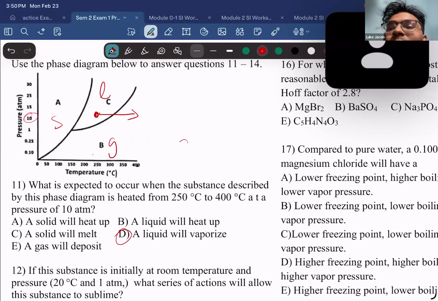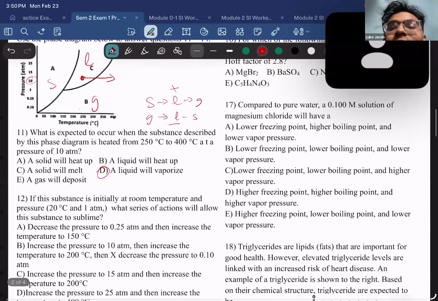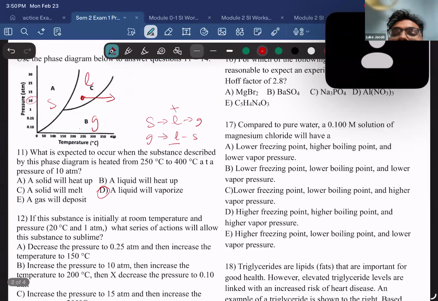So you also want to be familiar with the solid, liquid, gas, gas, liquid, solid transitions. And this also demonstrates how vaporization is an endothermic process. So that's a little hint, right? We know that this is going to take energy, and this is releasing energy. So that's also a little hint for you to make sure you know what endothermic and exothermic processes are.